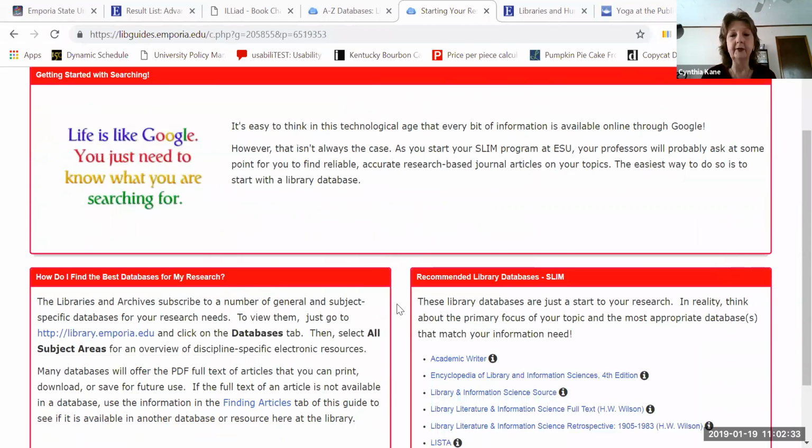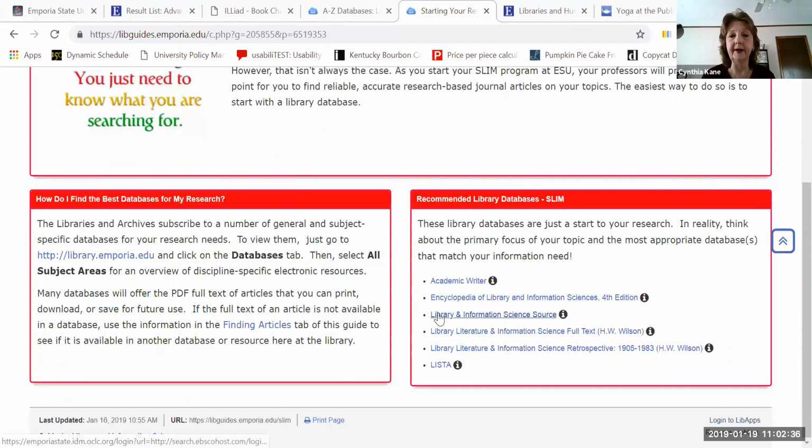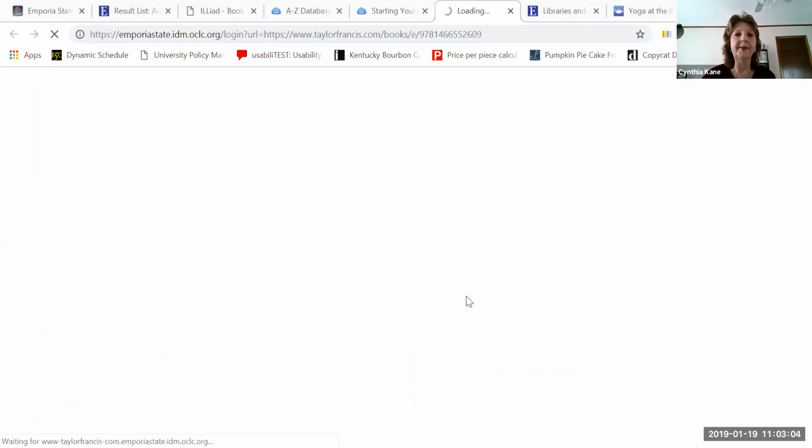because I've just kind of scratched the surface of various databases such as Library and Information Science Source. You may be required at some point to find an article from an encyclopedia called the Encyclopedia of Library and Information Sciences. I'm going to go ahead and click on this link. And this one is a little bit different from other databases. I'm going to let this load here. It's actually the PDF version of a number of volumes from the Encyclopedia of Library and Information Sciences. It looks like it's being kind of slow to load right now, so hopefully it'll load and then we can do some work with that.